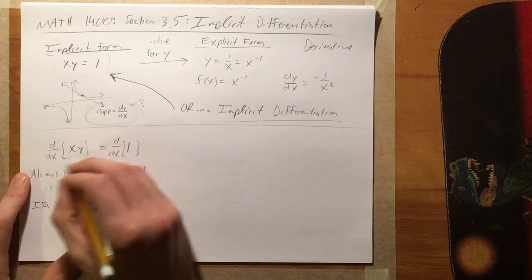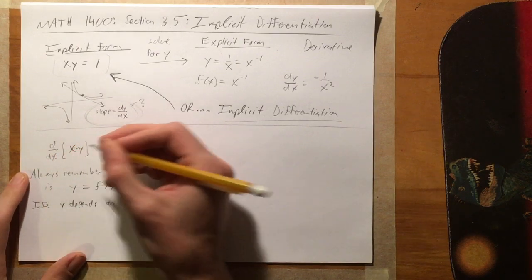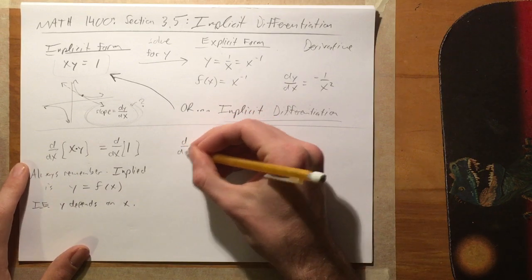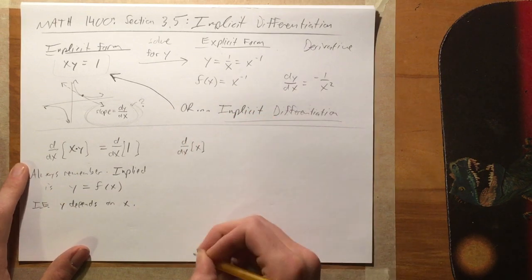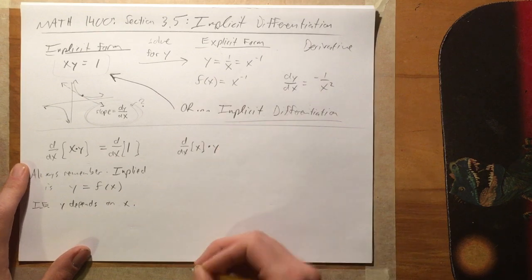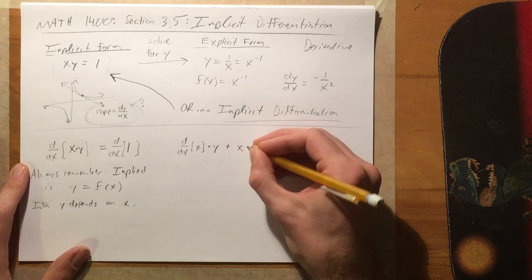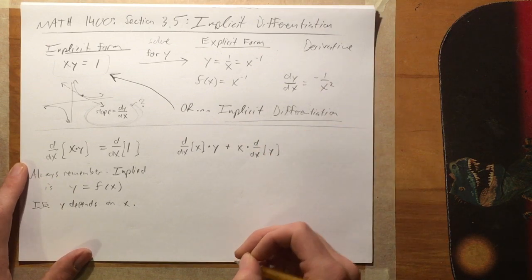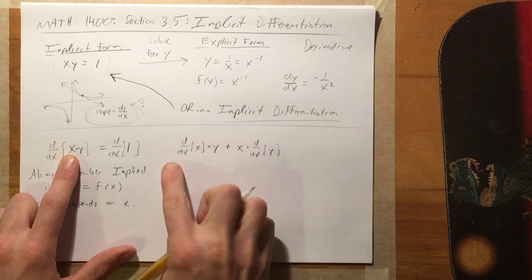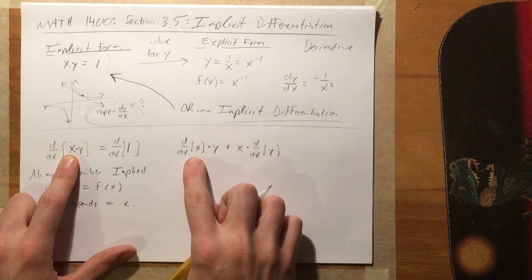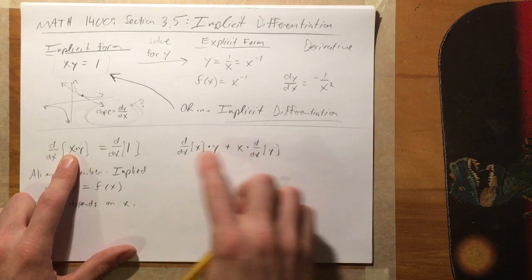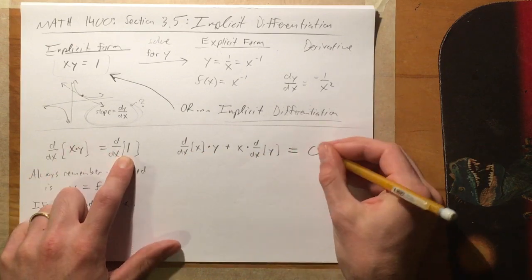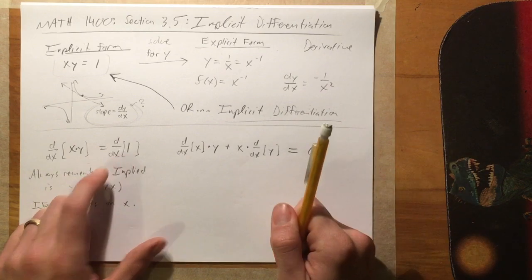So the derivative on the left, we need to do a derivative of this product in this particular example. So we're going to apply the product rule right there. We're going to do the derivative with respect to x of the first function, which is just x, times the second function, plus the first function by itself, times the derivative with respect to x of the second function, which is y. So on the left side, we use the product rule. It's u prime v plus u v prime, or f prime g plus f g prime, whatever you want to call it. On the right side, the derivative of 1 is 0, so that's easy.